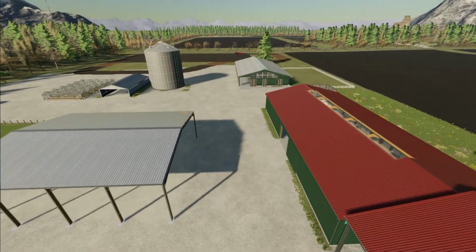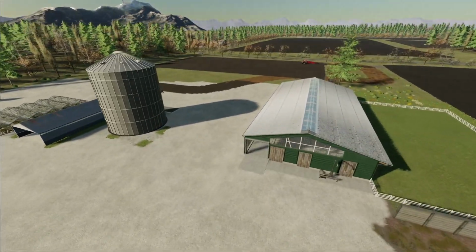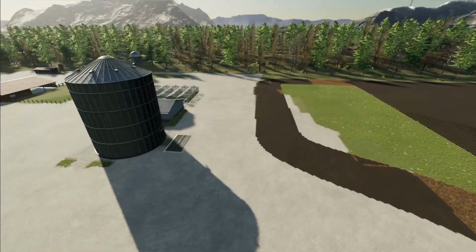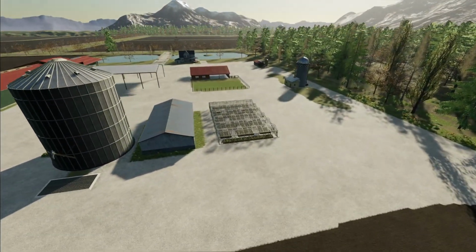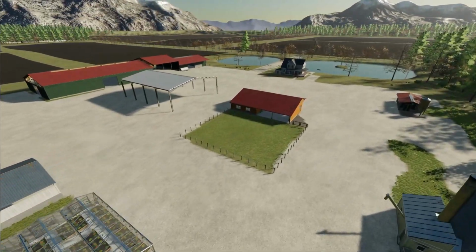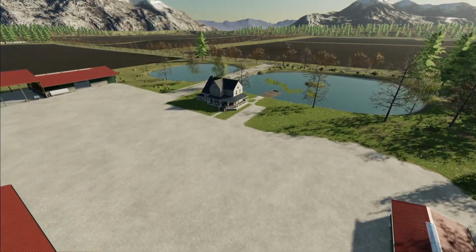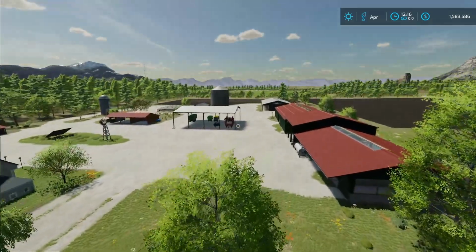We put a little fence in, we've done a little bit of landscaping, we're going to create a much bigger field out this way. And so as you do your own customizations based on things that I've showed you how to do in this video, I'll show you in just a minute what it looks like, or it looks like what I've done on it anyway. So here's what the farm looks like after I got finished with it.